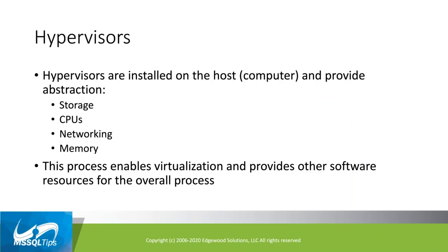I'm talking about this topic from the perspective of a DBA at a company with servers running on VMware. One scenario I've run into is where your VMs are on physical machines owned by a hosting provider. You have to be really careful that those providers aren't doing bad things. Hypervisors are installed on the host — we call the physical computer the host — and they provide abstraction: storage becomes virtualized as VMDK files, virtual machine disk files.